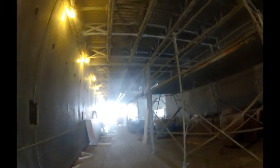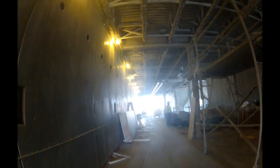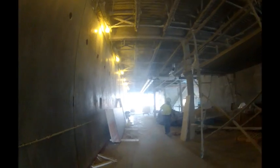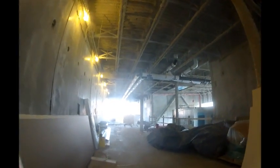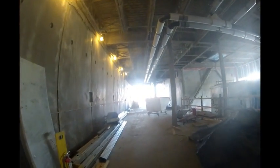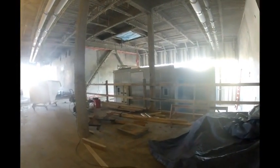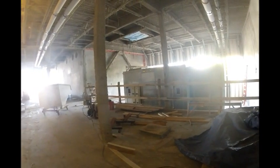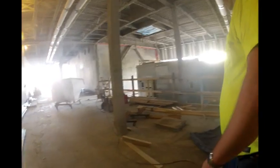You can see overhead all the fire spray has been applied. That's a dirty portion of the work. Be glad to see that done. We only have the lobby left to do now. So this is all open storage area up here. On the right, the wood handrail gets replaced with a removable metal rail, but that's the air handler here that takes care of all the heating and cooling for the rehearsal and recital halls. And we'll keep working out here to the front.